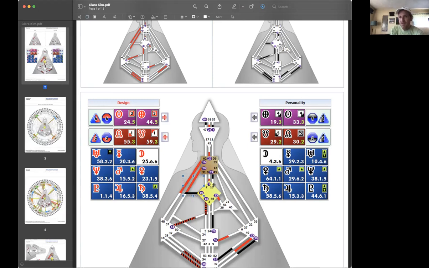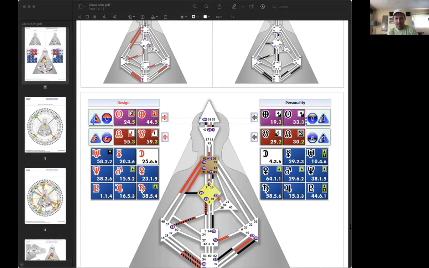And it works different than profile, obviously. I mean, it's not your profile. Your profile is the 3-5. But when you have an activation in gate 10, it kind of acts like a secondary profile. It kind of imposes a secondary requirement. So now you're not only required to have that 3-5 profile, you're also required to have a fourth line.